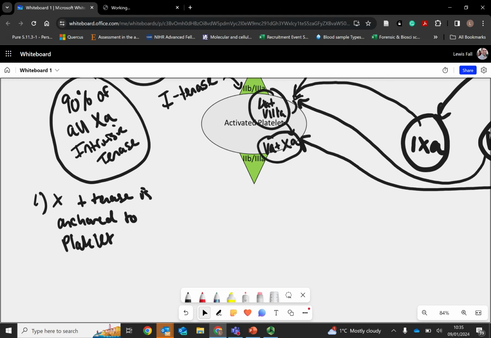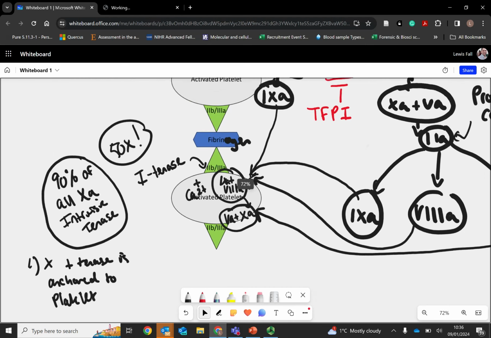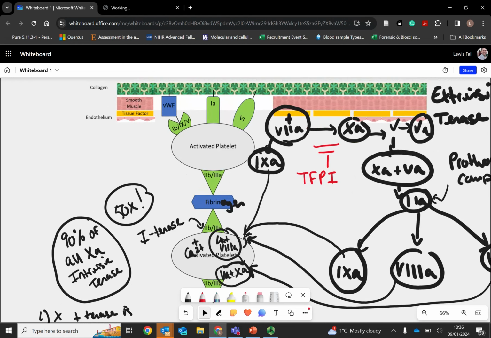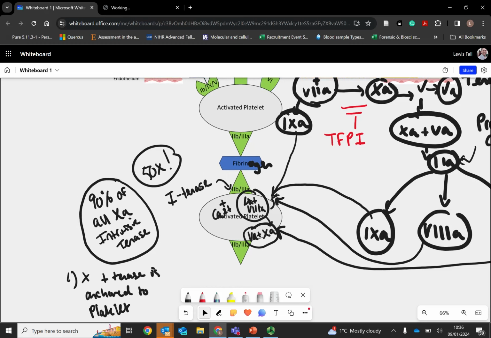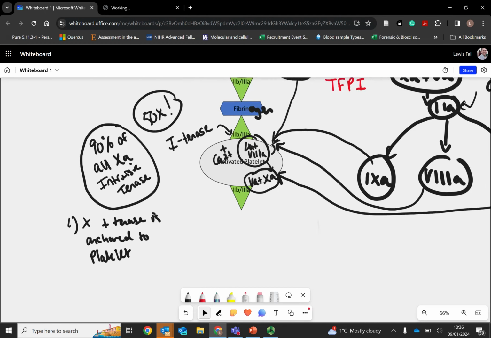Okay. It's also worth pointing out that this requires calcium as well. So the fact that this is anchored is a big thing.